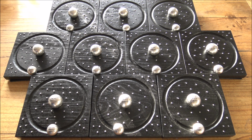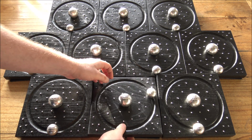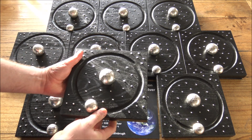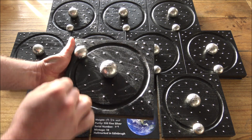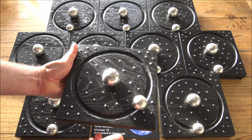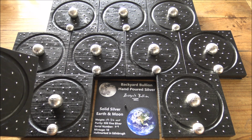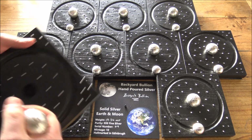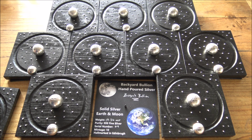So these are, as I said, fully functioning orbiting Earth and Moon sets, and I'm really thrilled with the way they've turned out. These have been in the works for an awful long time, and we've been working with Dad to create these absolutely stunning boards. Mrs. Backyard Bullion has put in a lot of time, energy and effort into the R&D side of things to make sure that things look as good as they possibly can be.